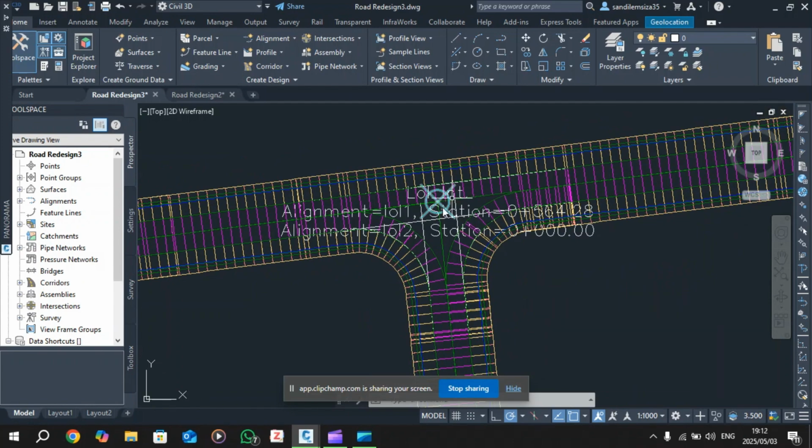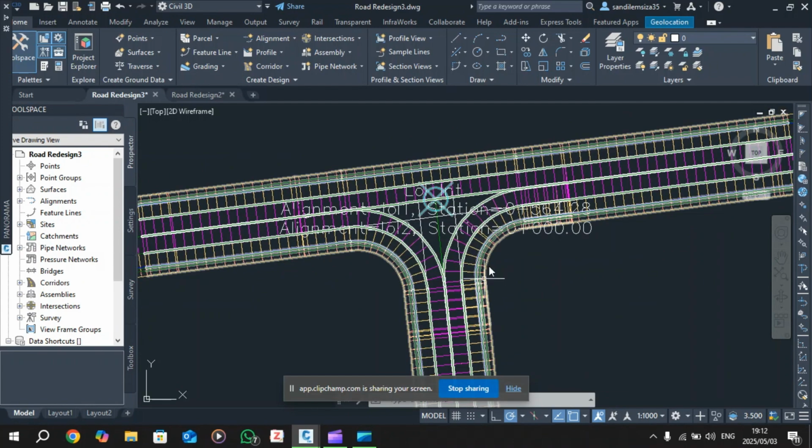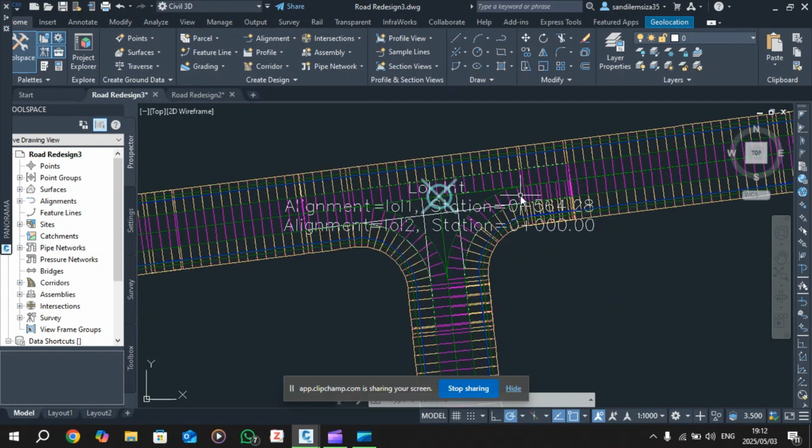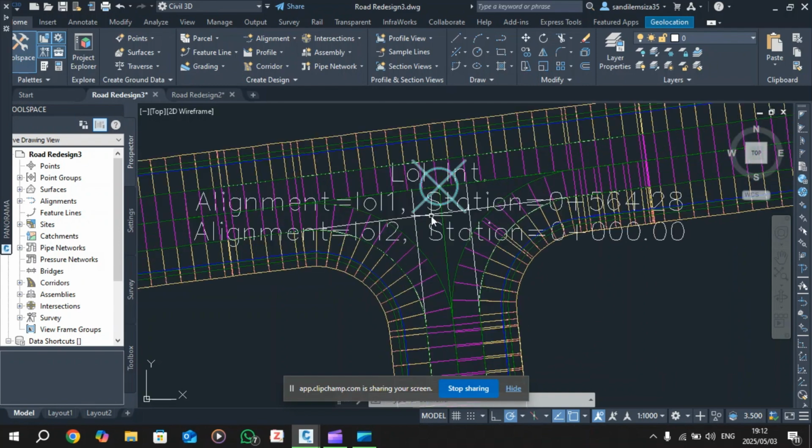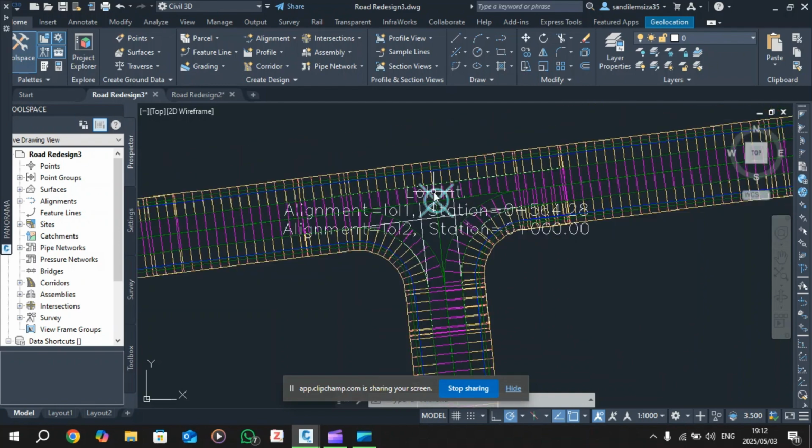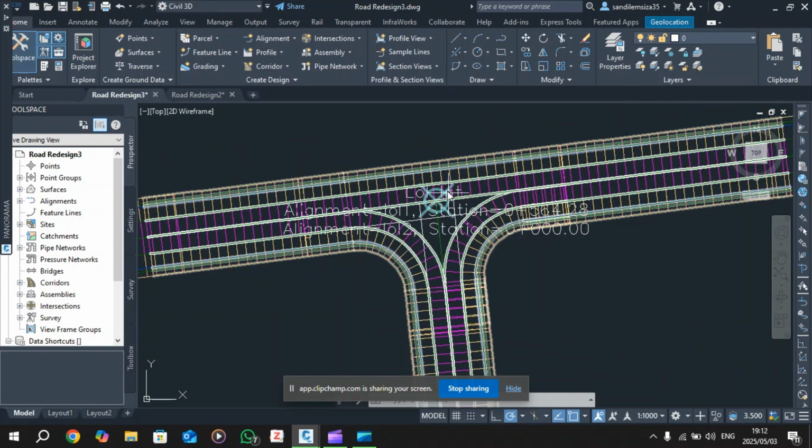So the intersection you're looking at right now was done automatically. This was done using the intersections option along with your corridors, your assemblies, and the creation of offset alignment. It does that for you and then it will produce this. Now that process in itself isn't perfect at times.